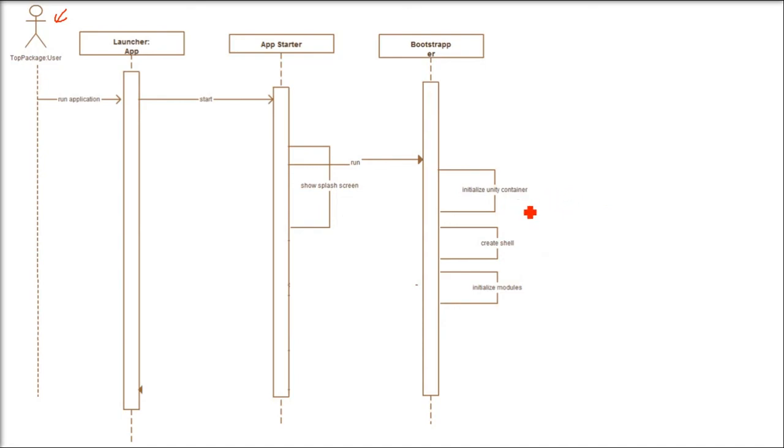Whenever you open a system, what will happen? Black screen, BIOS. It will check your hard drive and your RAM. Everything has been checked. So this is the bootstrapper thing going on. Whatever it has created, it will show, because the splash screen is there only while all the background activity is being done. Then the splash screen will be done, and you'll get all the information you want to interact with. So this is how it is going to work.